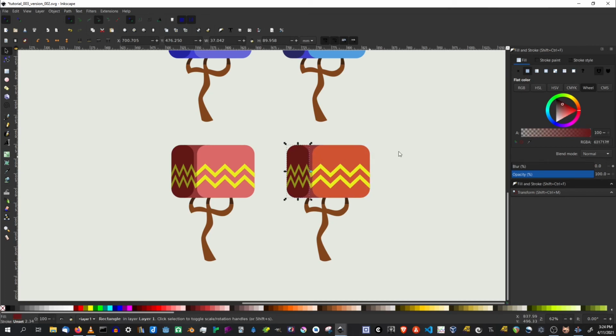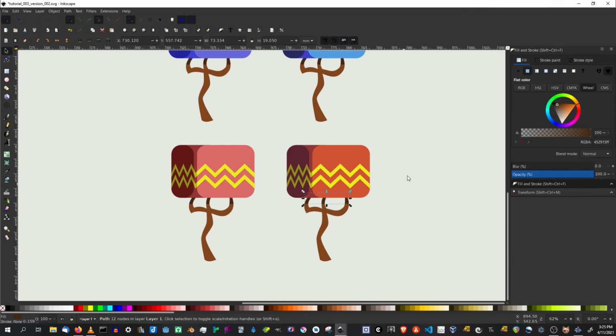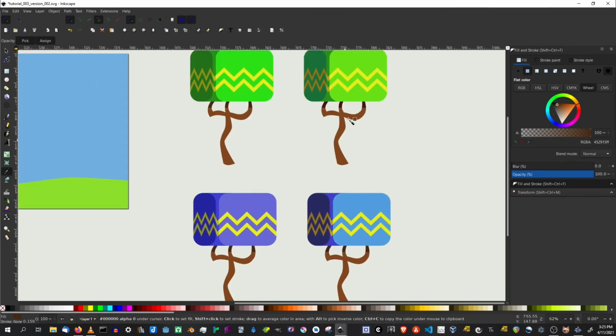And then this one, we're going to drag a little bit towards purple and make it less saturated. And then this, again, we can just steal the color from up here.